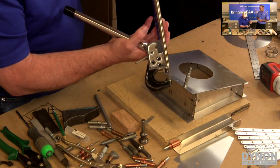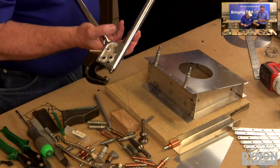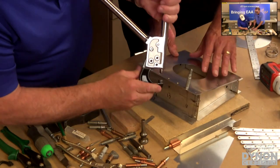We've got mechanical advantage here in our handle, that makes squeezing that rivet very simple. So if you want to give me a rivet there, Mark, I'll show just how easy this is. We'll put it in. I'll hold the part for you.